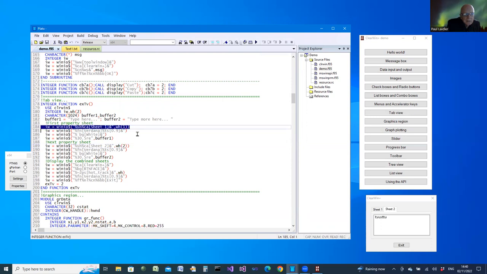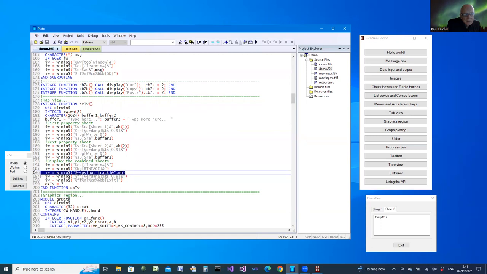In this one, in the first sheet, you have an integer value, which is used so that you provide those integer values when you set up the property sheet or tab view, which is %PS. So those separate components are joined together, linked together into one property sheet or one tab view, as it's called here.